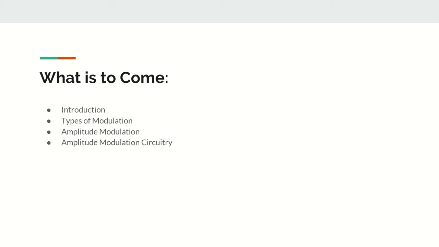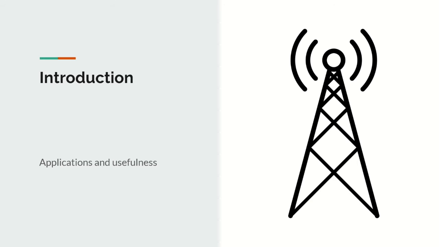We're also going to cover some of the modulation circuitry that we will use. So this includes the modulator circuit and the demodulator circuit and the various forms of that. And finally, we're going to cover alternate modulation types. So this will include double sideband and single sideband, and their benefits and drawbacks. So we'll do a quick overview of what modulation is, and then we'll get more into depth.